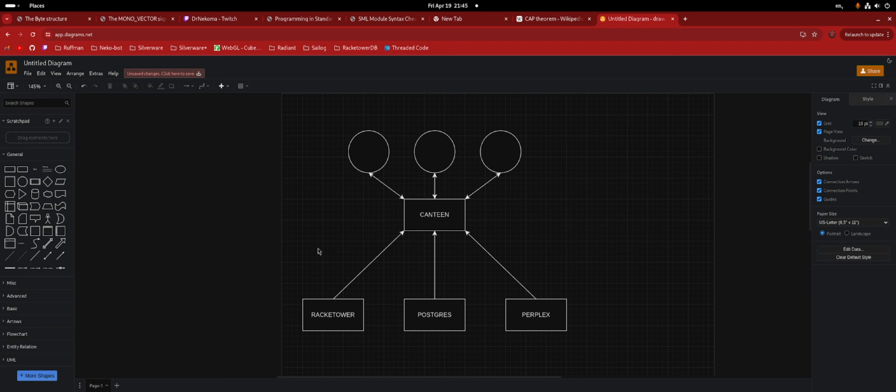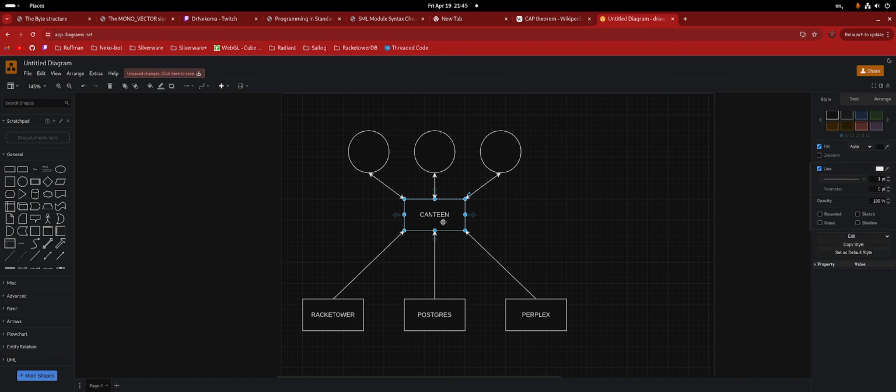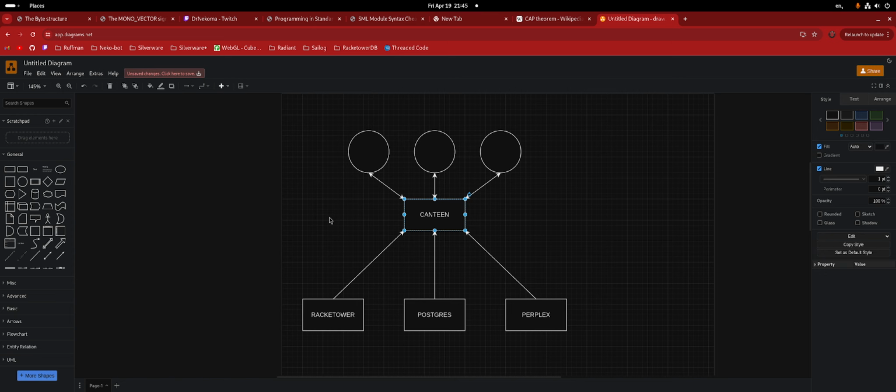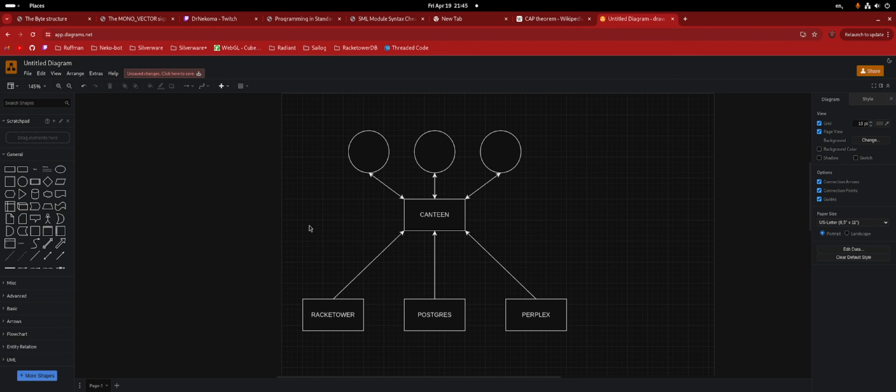Okay, so while we wait for Mageta, Marinho, let's talk a little bit about how we're gonna make this, because at first glance I think it would be reasonable to actually implement these guys, right? And you are right, Canteen would be working as a single point of failure, but I think that's a very reasonable first implementation. Yeah, that's the thing. If you want this thing to actually be distributed, then Canteen has to be a protocol. It can't just be a single gateway where all communication passes through it.